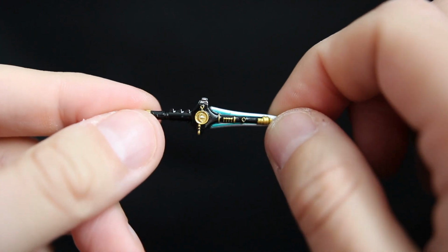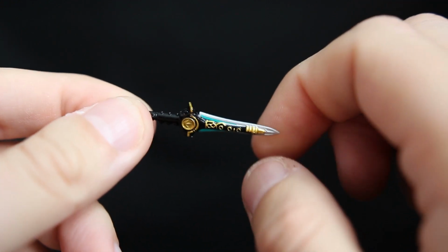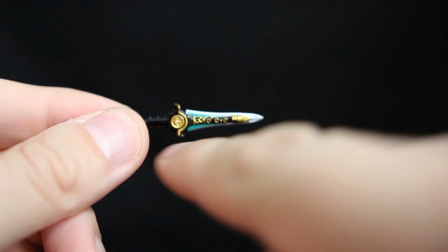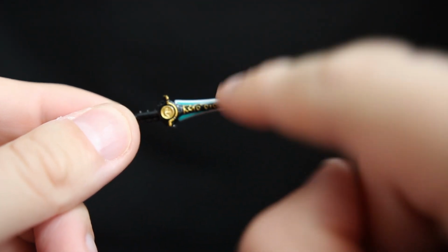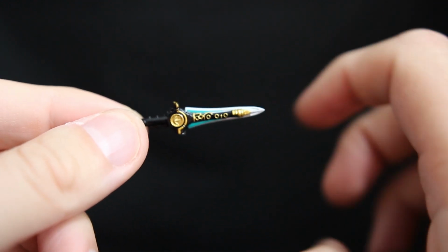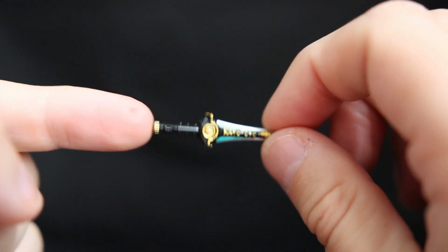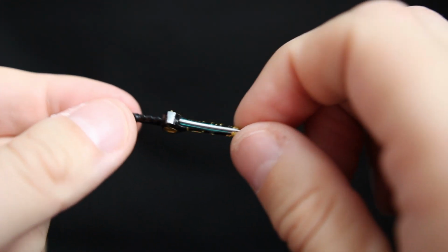One of the other features you get is the Dragon Dagger. I generally thought that you would have got the Sword of Darkness as well, but nope, you just get different hands and the Dragon Dagger. I really like the piping. The gold just here works really, really well, and even the tip. At first I thought that this may have been something like the Lord Draken figure where you had the Dragon Dagger inside and then that was it. I generally really like the gold at the end. So yeah, I was very pleasantly surprised.